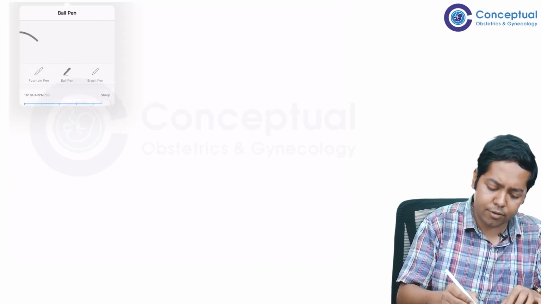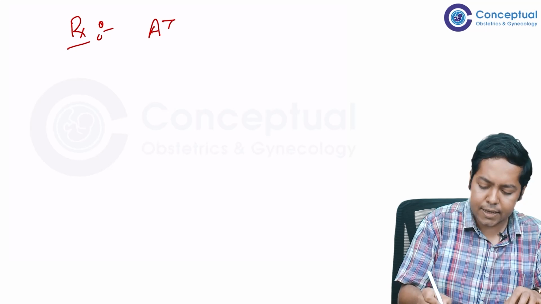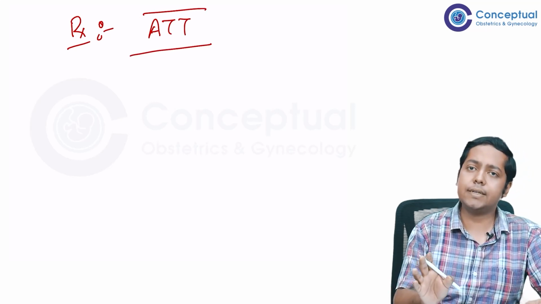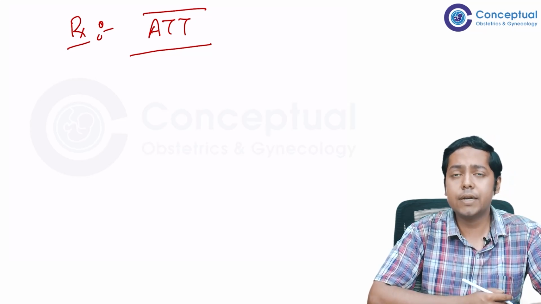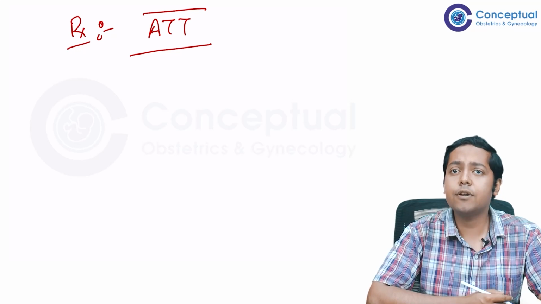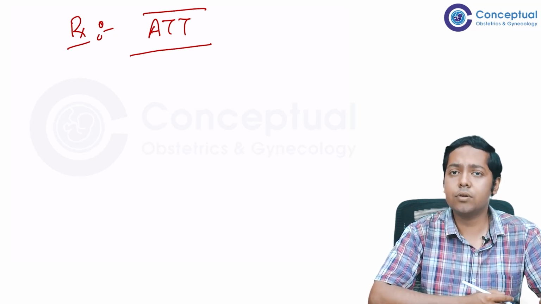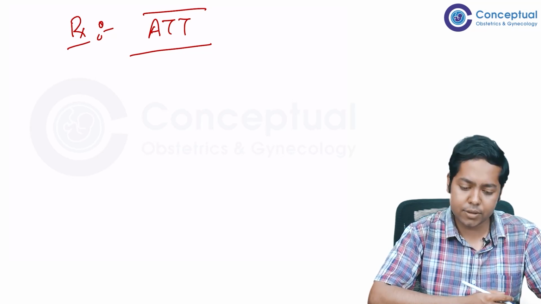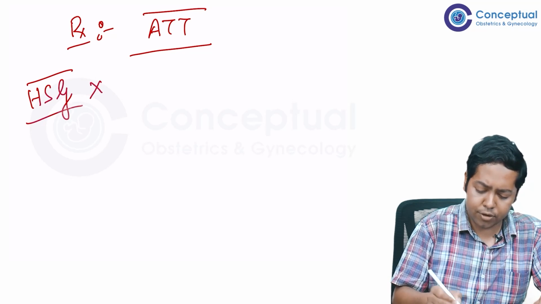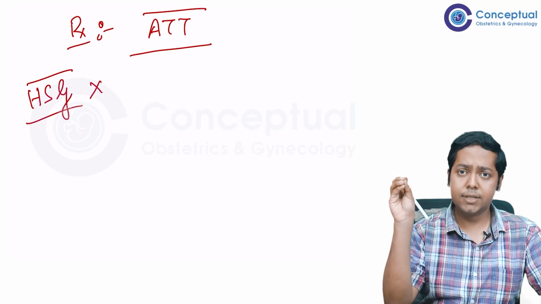Once you have made the diagnosis, what is the treatment that you do? The treatment will be, of course, ATT, anti-tubercular regimen. 6 months to 9 months of ATT is given. But nowadays, it does not depend only upon your biopsy proven case. If you have a very strong suspicion, then you can start ATT on clinical background also, but you have to justify your diagnosis. Okay. Now, HSG or hysterosalpingography is contraindicated in a patient of full-blown genital tuberculosis.